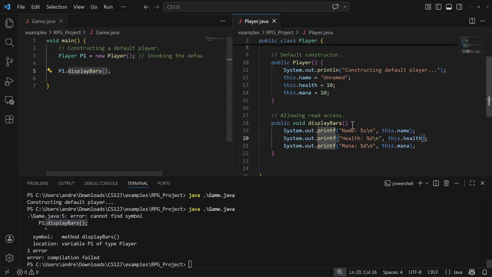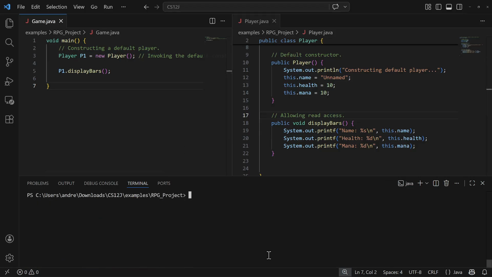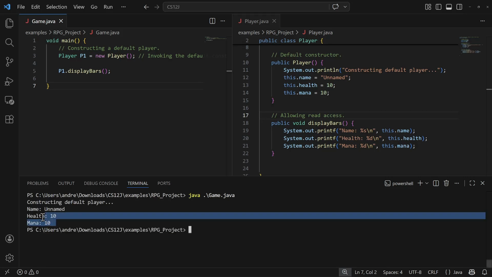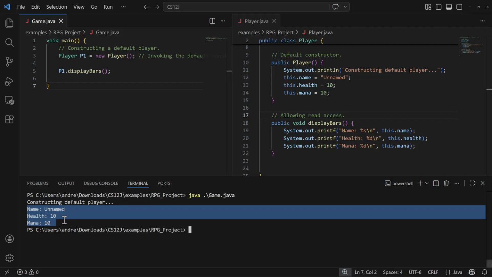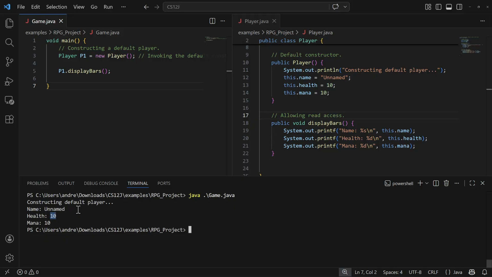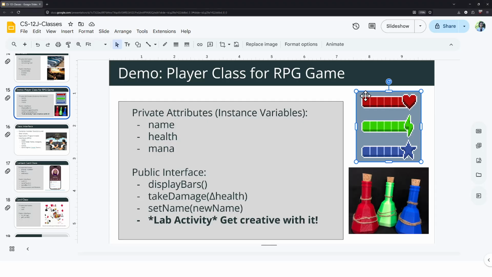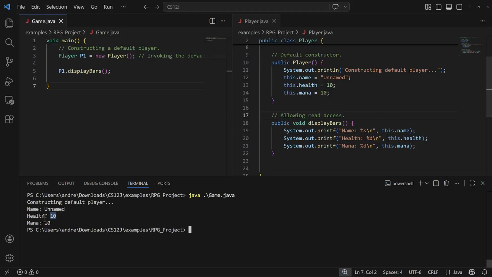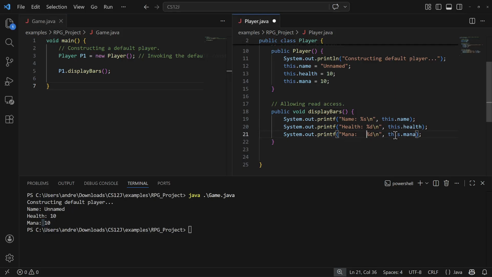Okay, so let me go ahead and compile this. Save. You have to save both files now. Okay, cool. So I'm just going to compile and run it. And yeah, we see the display bars right here. These are not actually bars. They're just plain output. But maybe for the health, you wanted to design bars instead. I'll probably do stars to represent each segment. And here, let me line this up a bit. For this mana, I'll add 2 spaces here, just to see what happens. This way the bars will line up a little nicer.